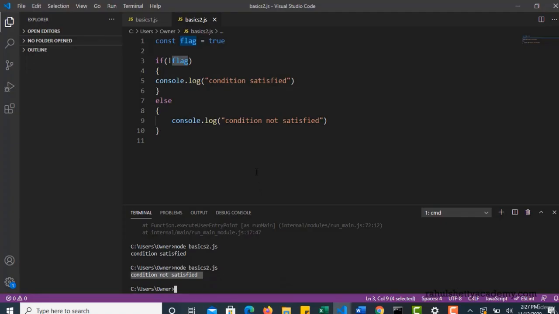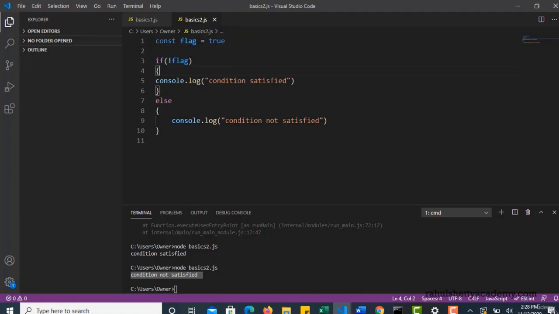Condition not satisfied. So that means this true successfully converted into false, and the else block got executed. So from here you can understand that you cannot change this variable value, but here you are just reversing it, but you are not storing anything inside this. So basically what the const keyword tells is that I will not have any value apart from true. So here, though you are negating, the flag variable value will still be true only, but this will go inside this because you are putting negation here. So this expression is becoming false, not this variable value.